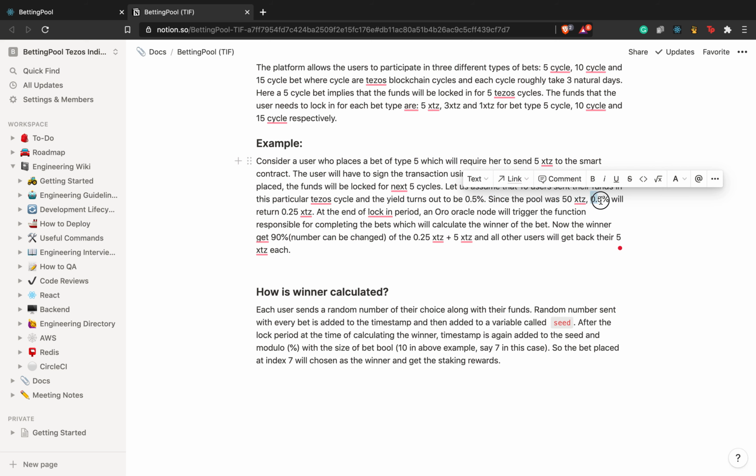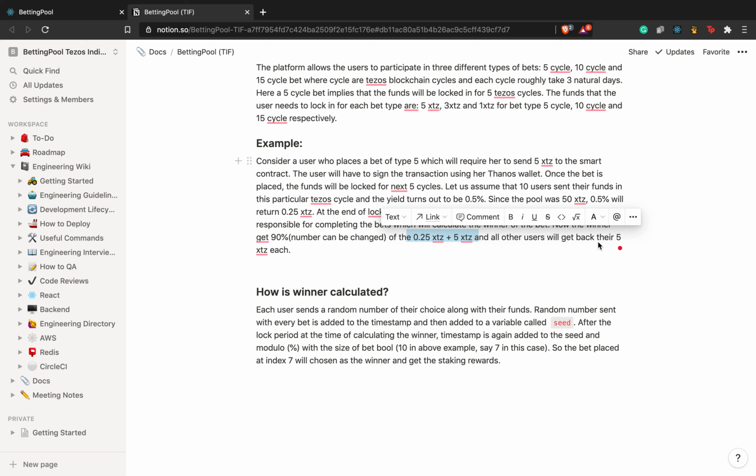Let's assume that there is a 0.5% yield in that particular number of cycles. A 0.5% yield means there is 0.25 XTZ to win. So the winner of this particular bet pool will get 5 plus 0.25 XTZ. Others will get back their 5 XTZ each.